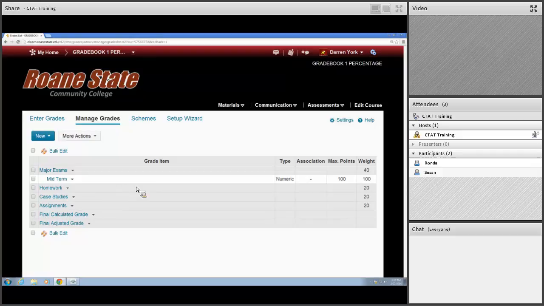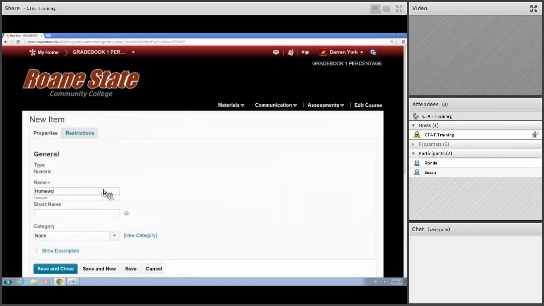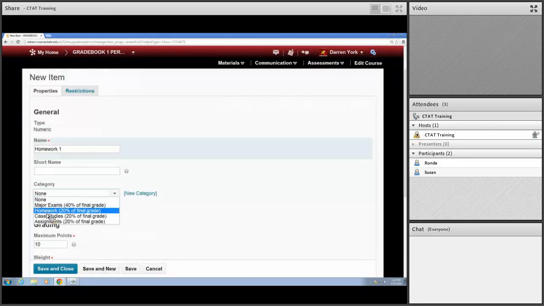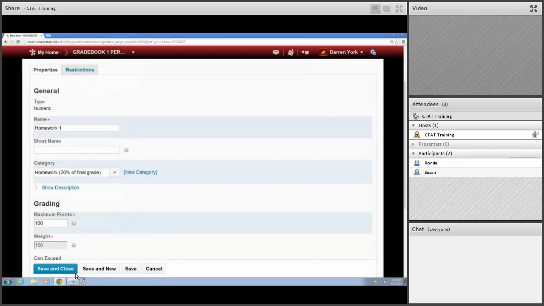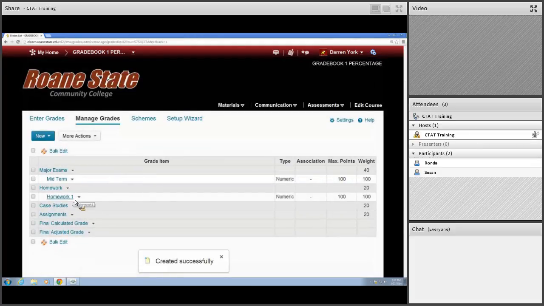I'm going to do one more item just to get you comfortable with that. This time I'm going to do an item numeric, and we're going to add that homework 1. And we're going to put that in the category of homework. Let's say it's also worth 100 points. Doesn't mean you have to do 100 points. People, for example, Ralph May has a homework assignment that's worth 43, and then the next week it's worth 36. You can do whatever you need and however you choose. But the important things are to classify it in that category and to assign the point value to it.